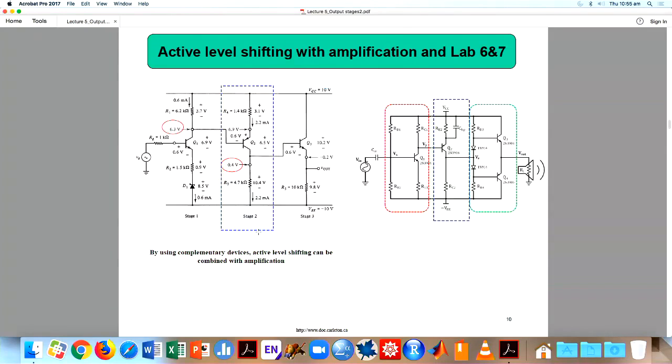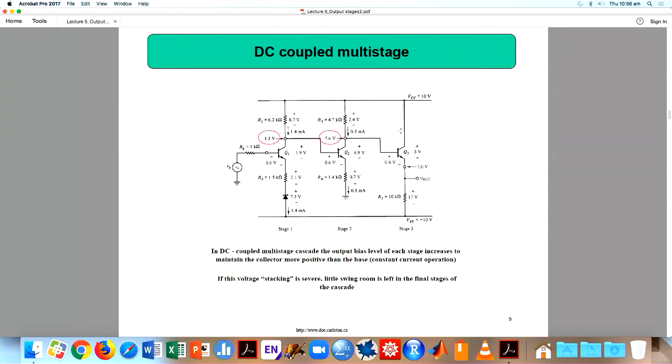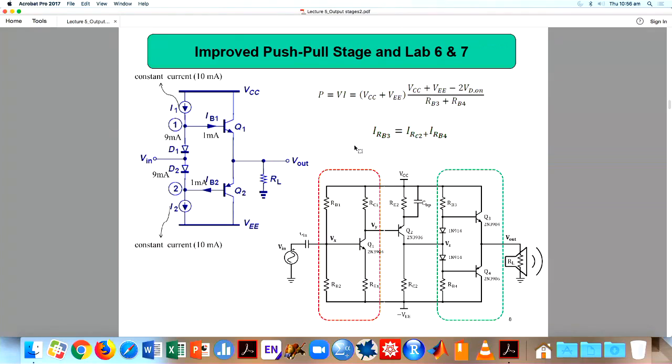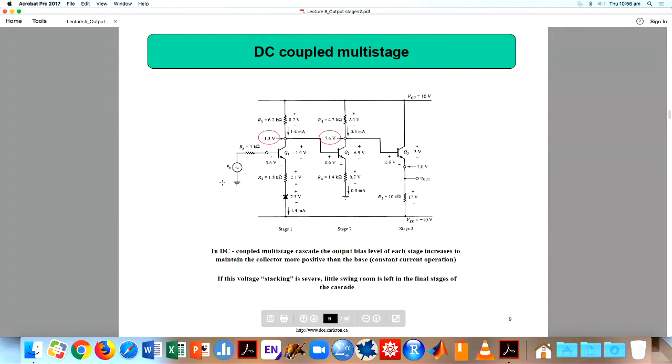Then for the power amplifier, what you have to understand is this is called a push-pull stage, and then you have a level shifter, and then you have this amplifier. Now we know the evolution of your amplifier, and we came up to this type of design, which is what we used in the lab. Instead of a current source, we connected a resistor in the lab, and we used this PNP amplifier instead of NPN because we want amplification plus level shifting. If you don't get level shifting, we have this issue.